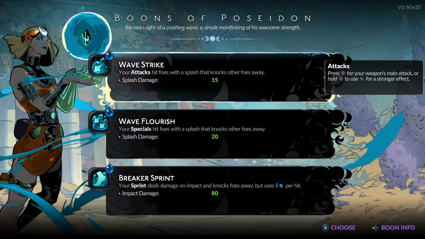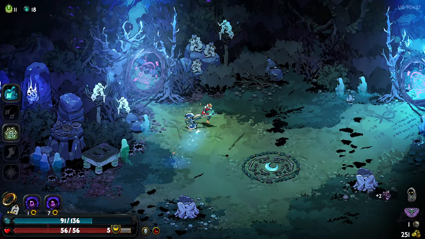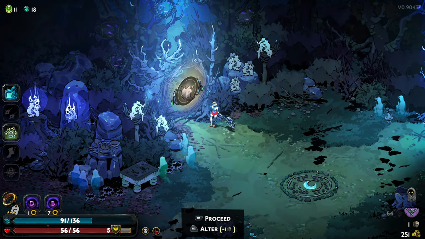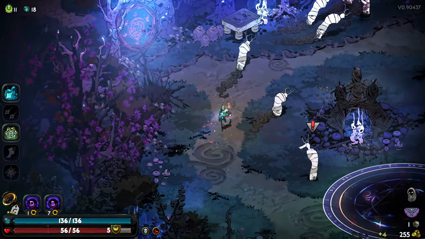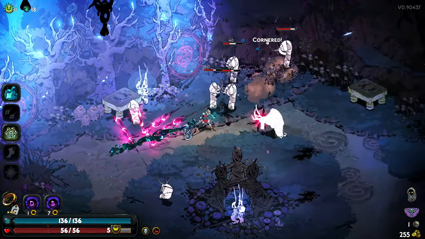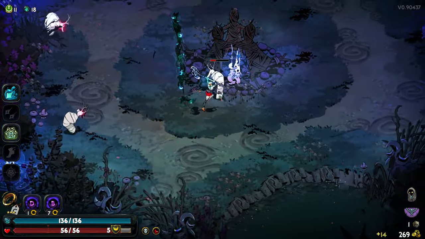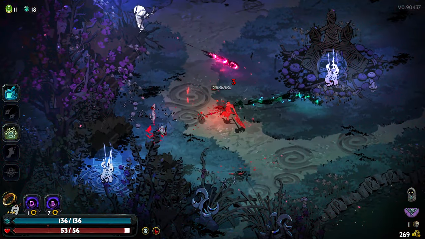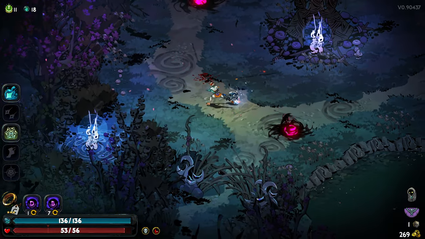Okay. Your attacks hit first with splash. Okay, that's pretty good. We've used that before. Your special hits first. Yeah, we're just going to go with the wave strike. It's not particularly amazing because it's only level 1, but it'll do. And we'll go for more ashes here as well. Oh, it also gives it some range by the looks of it, so that's rather nice. Ow. Bit of extra damage, bit of extra range, we like that.